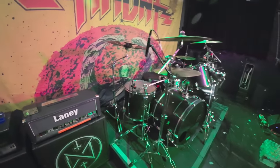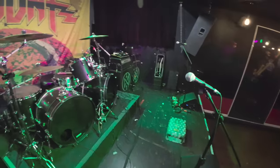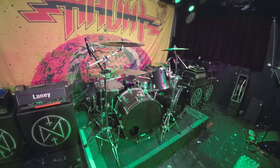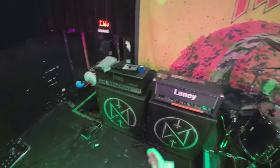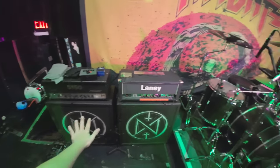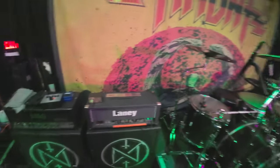So the good thing about this tour and these bands tonight is they are all using the same exact back line. So there is essentially no gear that needs to change over. Let's just start stage right to work our way towards stage left. So they all brought their own cabs, their own drums, and everything.